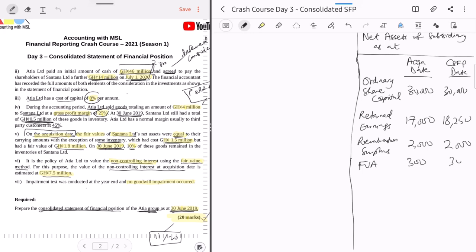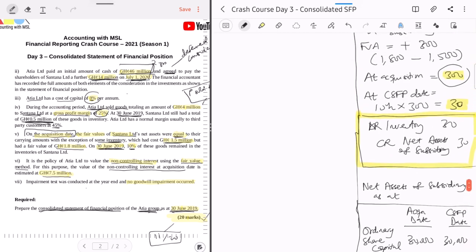But take note, in most questions, you put the same figure there, and then you find the figure for year end and also record that separately, right? But here you've been told specifically that the year-end figure is 10% of the acquisition. So take note, some questions will say, at acquisition, a fair value exercise was carried out and it was realized that all the net assets of the subsidiary approximated their fair value with the exception of an item of plant that had a fair value of, say, 10 million in excess of its current amount. Because it's acquisition, you put the same figure at both start and year end. But here they were clear. Acquisition 300, year end 30. So this is a peculiar question.